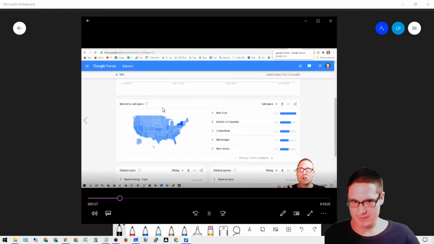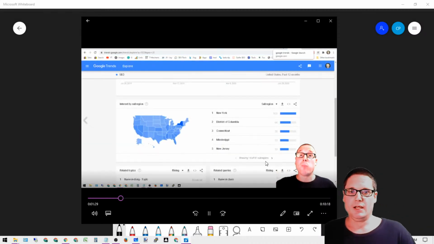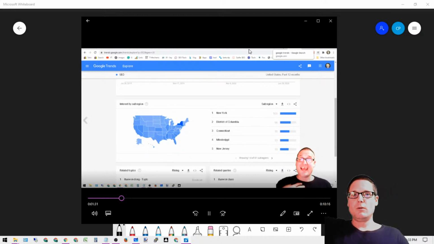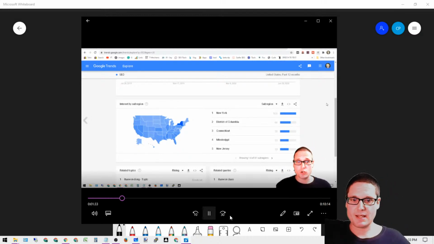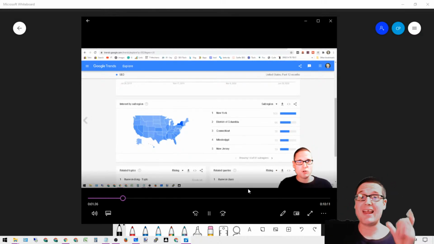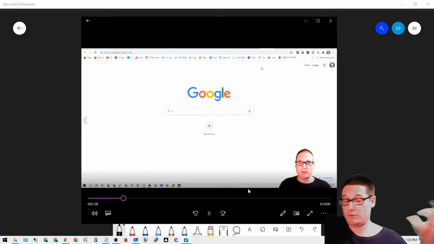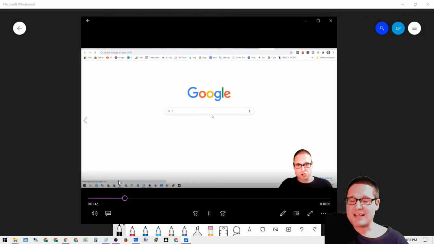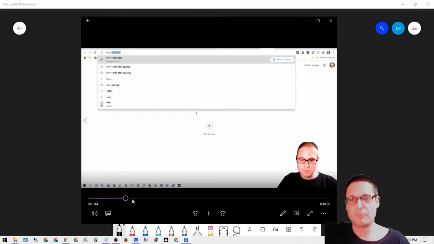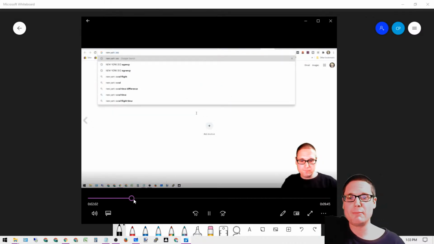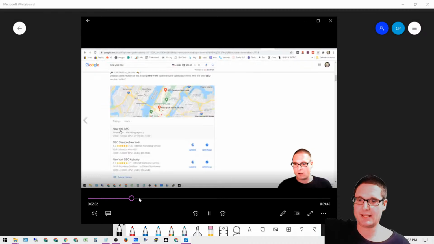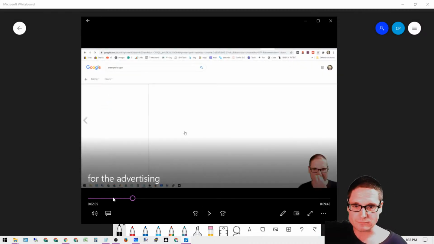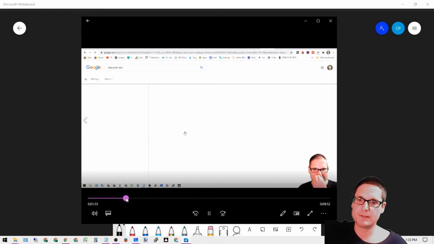What I was doing here, this again was for an advertisement. The purpose of this was not only were we trying to get the listing, but we did it in a particular area, which is the most prominent, which is New York. Now, obviously we got rid of this listing, but that's neither here nor there. The point of the matter is we were able to rank the listing that at the time was an unverified listing.